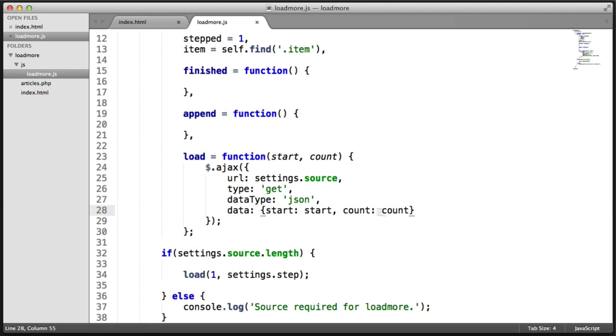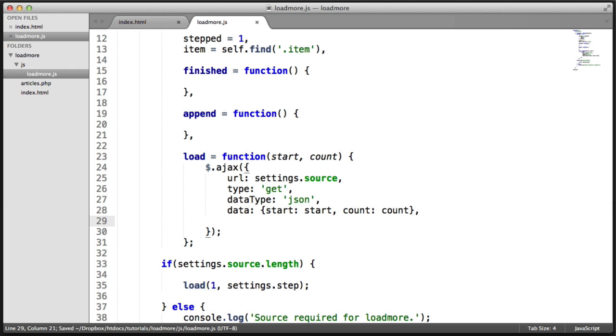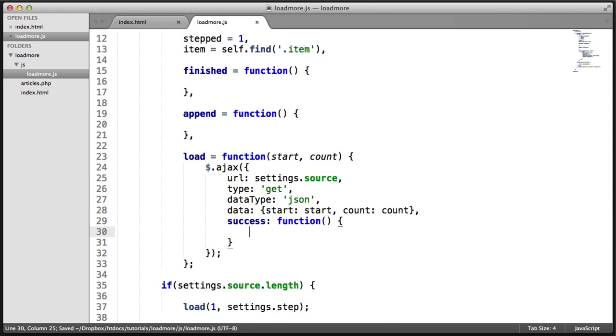So we know that this is all working now, so we can go ahead and implement a success callback. This is what's going to happen when everything works and the file's been hit, there were no errors. And we're not going to implement an error. You can do if you want. It'd probably be more sensible to implement some kind of error callback, but we'll leave it out for now. So the success callback will have a data property which contains all of the data that's been returned from that file. We know this is JSON, so we can loop through this, we can do what we want.